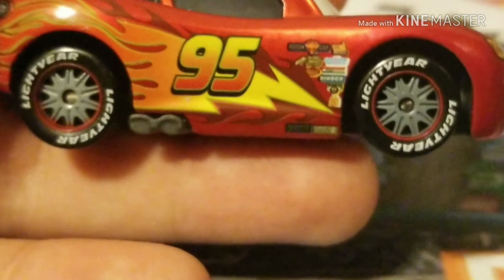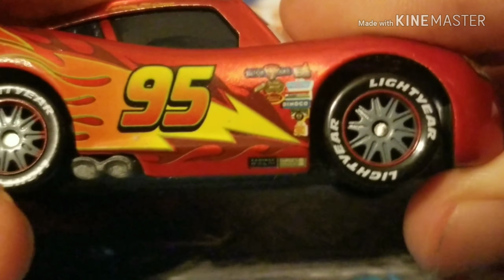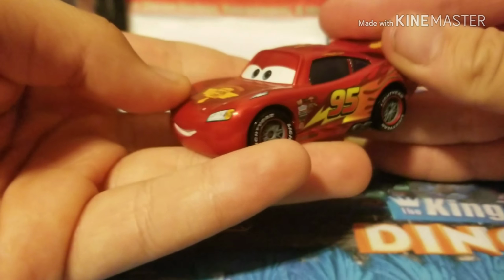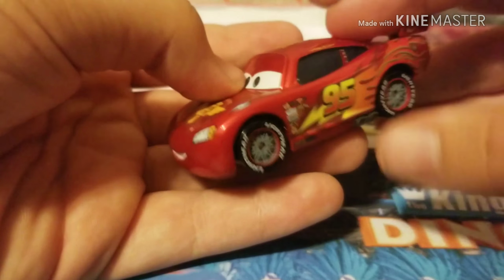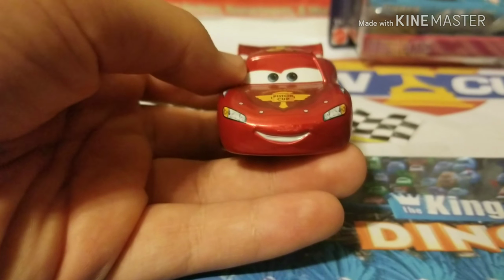Anyway, as you guys see, also on the bottom, you can see two other shops, Mia's body art and Tow Tater's surplus. It looks like right there is Lizzie's Curio Shop. So, very nice. Obviously, here are the window bars right there. Matches the same color as the rest of the body. Here's the base. I know none of you guys are probably interested in the base, but there it is anyway. So yeah, that's pretty much it for the overview of the RS Team Lightning McQueen.